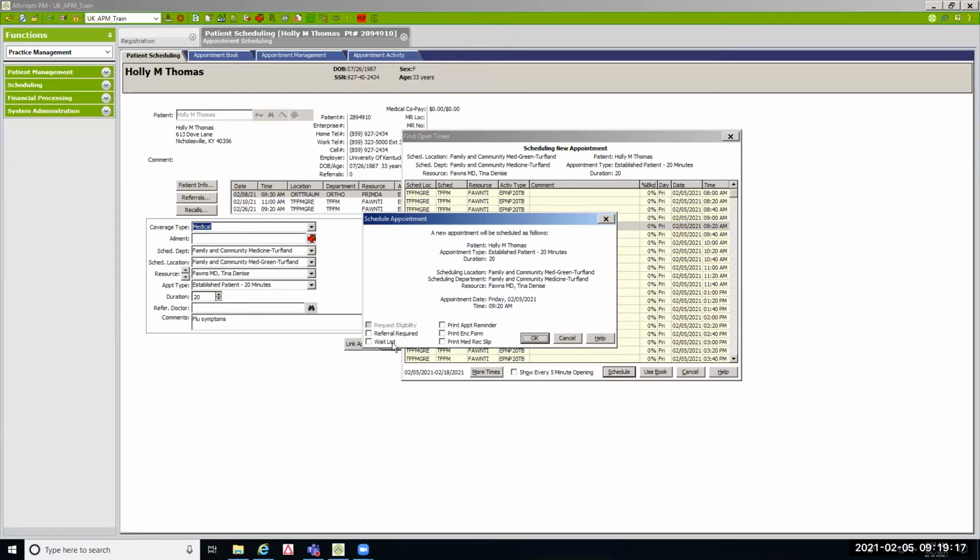Excuse me. And then look on page 13 in your manual. What does it say there? It says, do not check the wait list box on the schedule appointment screen. If you do, you know how in AEHR, everybody that's got an appointment scheduled for today is on the list and it says pending. When the patient comes in and the patient check-in process is completed and they are acknowledged for their appointment, it will change them from pending to arrived. But if you check this wait list box on this screen, it will never change them from pending to arrived. We don't know why.